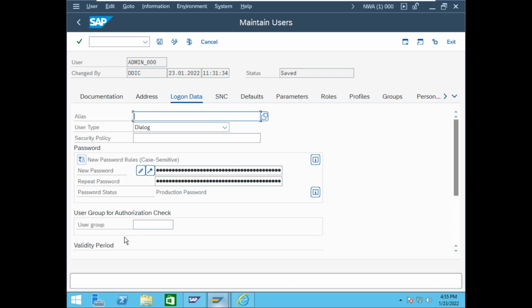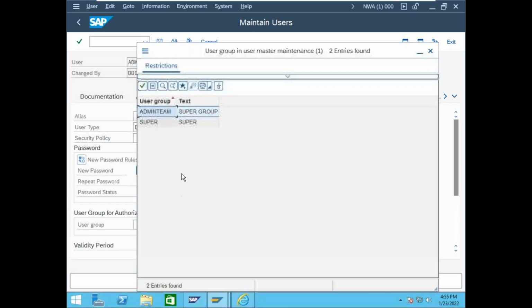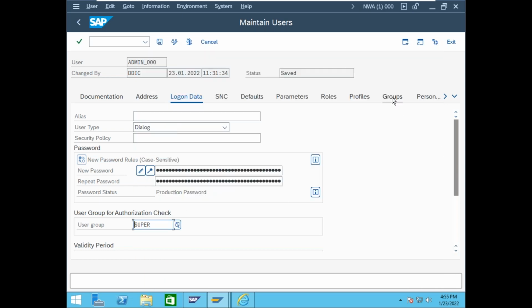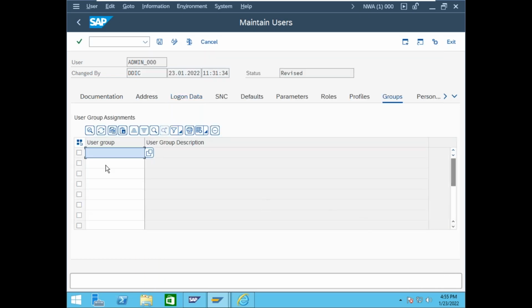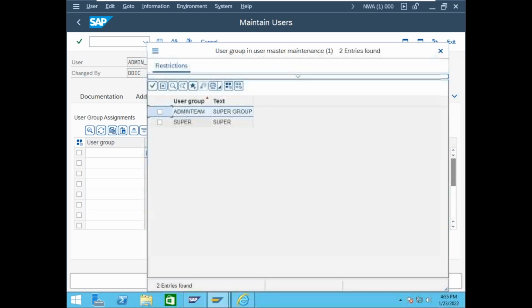I'm providing the user group information in the groups tab instead, for example super user. The student asked whether one user can be added into 2 or 3 groups. Yes, it is possible.